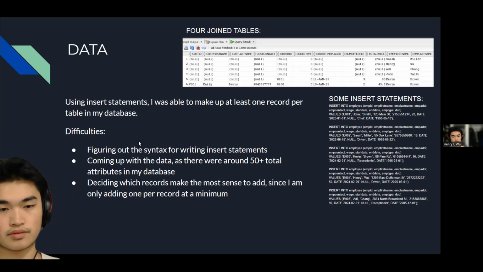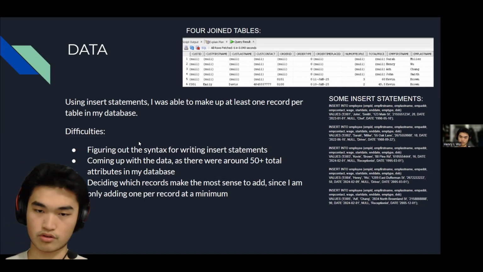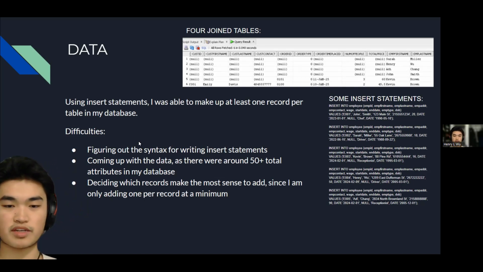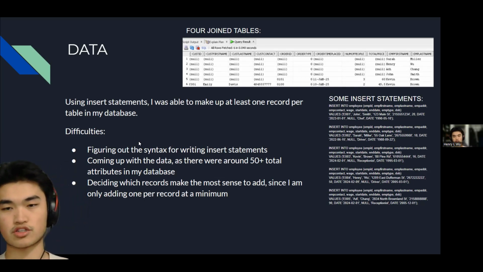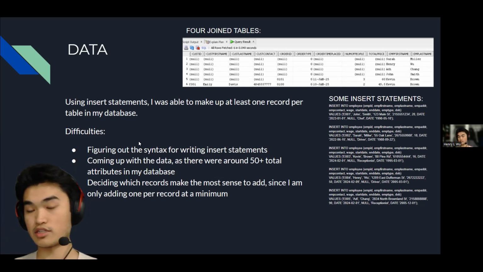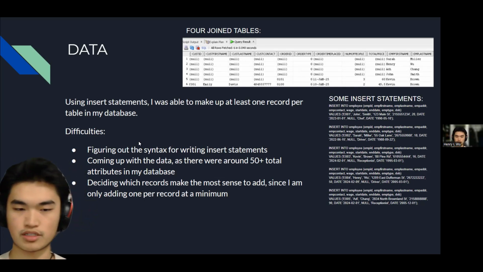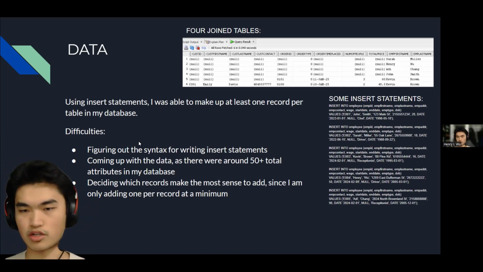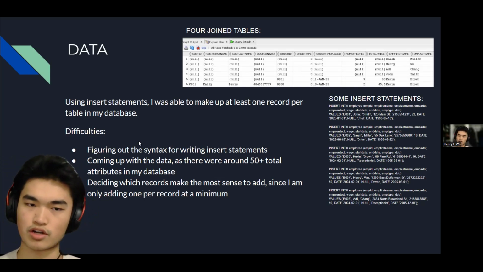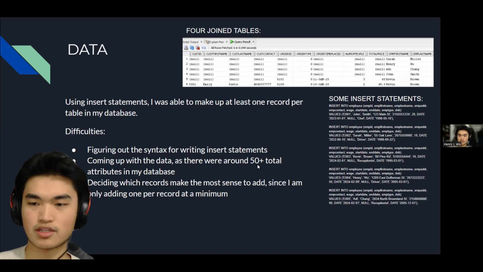Coming up with the data was also difficult because there were around 50 total attributes in my database, and that's 50 because I chose to make at least one record per table. Deciding which record made the most sense was also important because if you want to do the bare minimum, you only get one record per table. So you've got to make that one important, one meaningful.